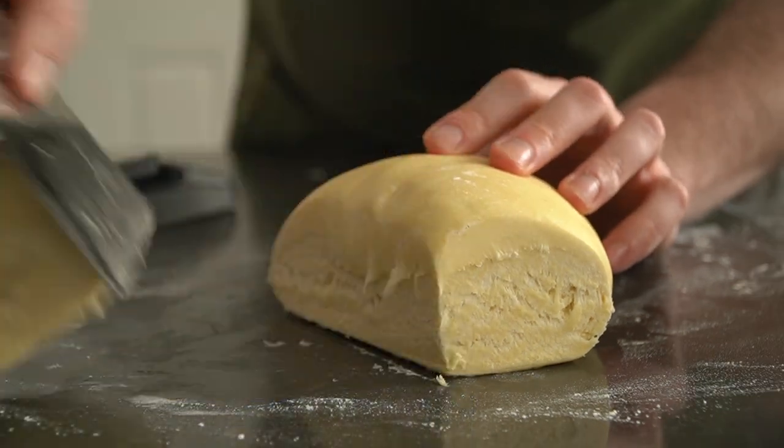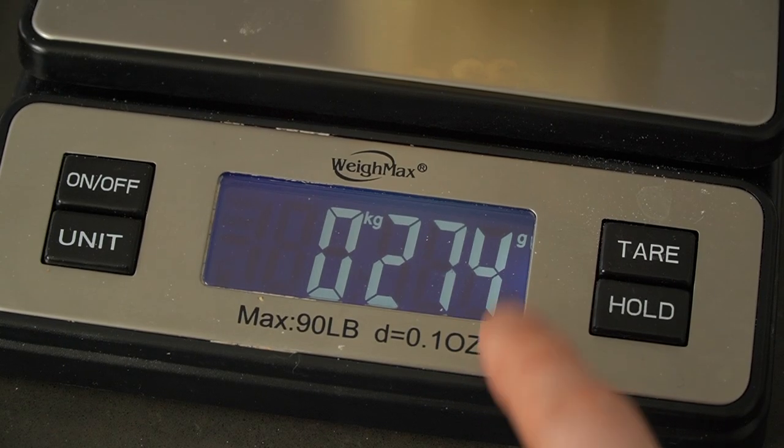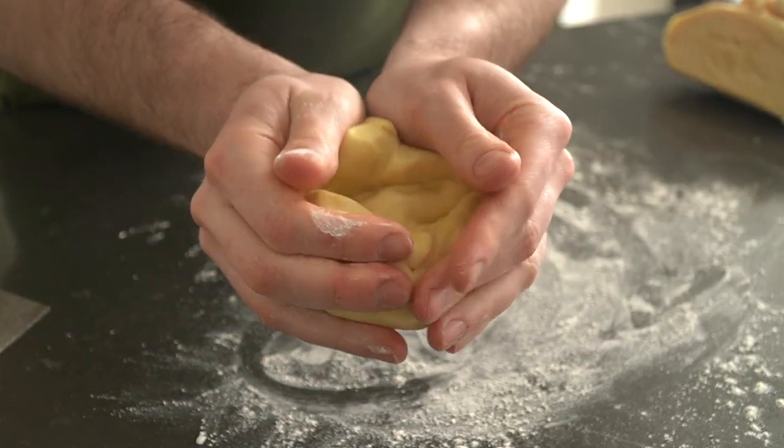Start by weighing out 275 gram portions of dough. If you're using my recipe, you're gonna have a bit of dough left over, so feel free to do something weird and fun with that. Brioche fish Wellington? No? That's fine too.